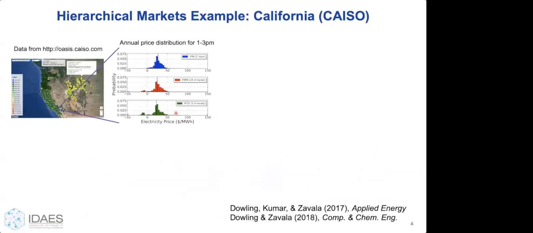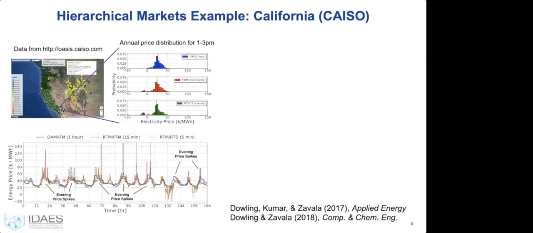If this wasn't complicated enough, these prices are actually set and spatially distributed. So here's a snapshot of prices in California. Each dot is a node. Prices vary by node. There's about 8,000 nodes in this picture. We can see from this time series that the blue line, which is the day-ahead market, is fairly periodic. There's a lot of volatility in the red and the green, which are the real-time market.